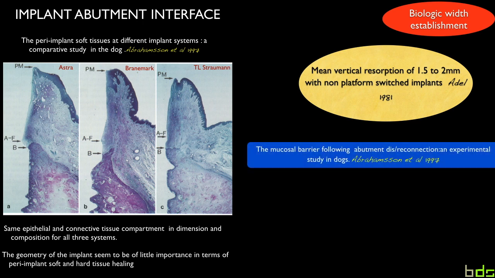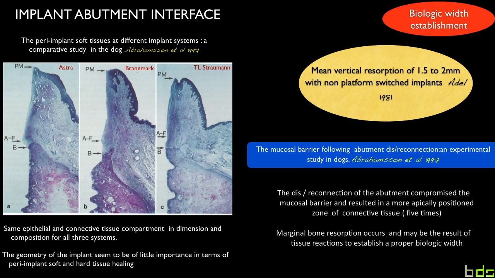It's important to note also that disconnecting and connecting again an abutment more than 4 or 5 times, like they said in the study, can provoke this kind of establishment of biologic width. That's why nowadays we try to go into the concept of one abutment one time, try not to disturb this implant abutment interface, and try to limit as much as possible the dieback of bone and establishment of this biologic width.